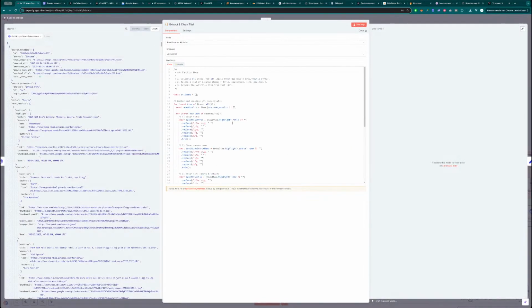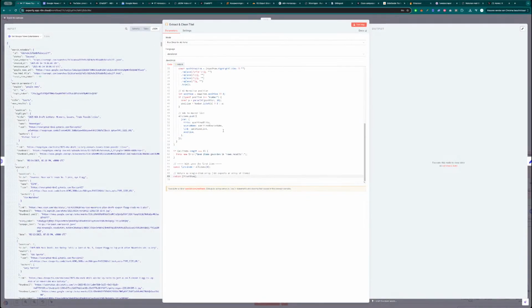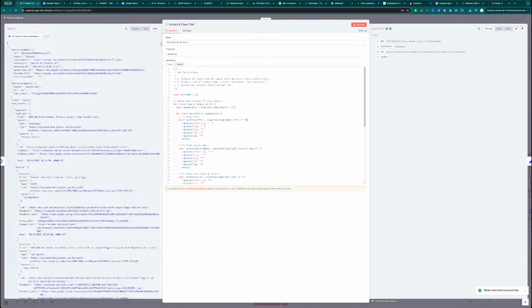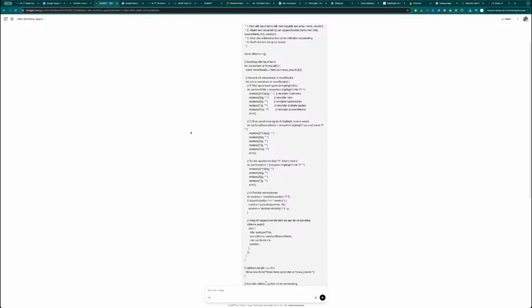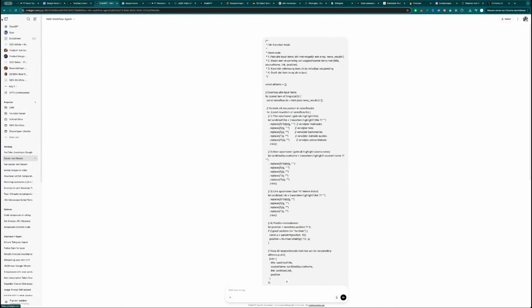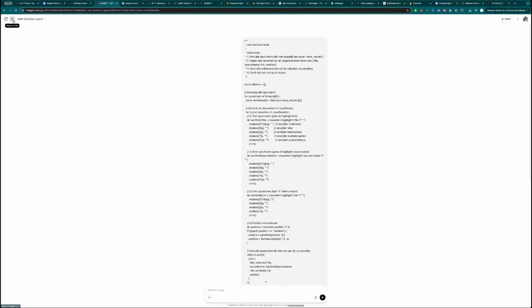This is a function node that's currently fetching from all the news items and just selecting the first one. If you want to adjust this, just grab it, go to ChatGPT and ask it to rebuild it for you.